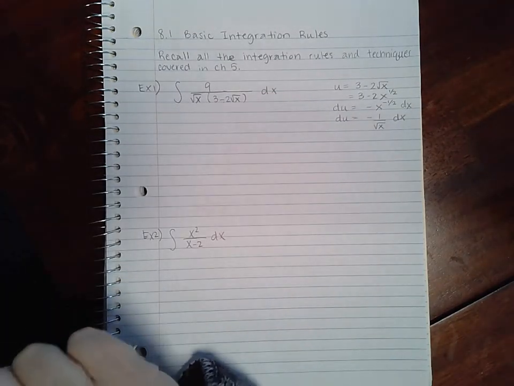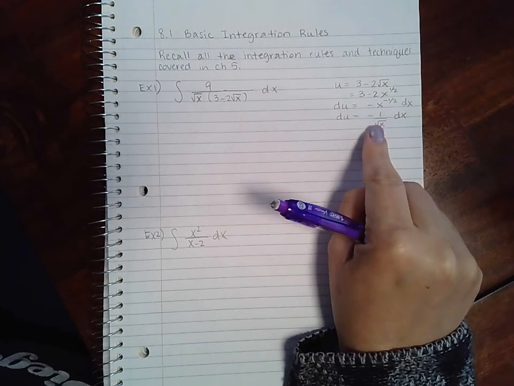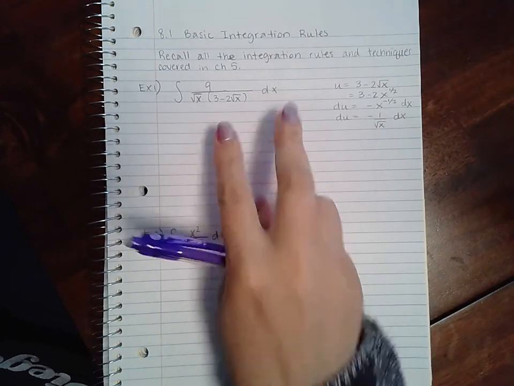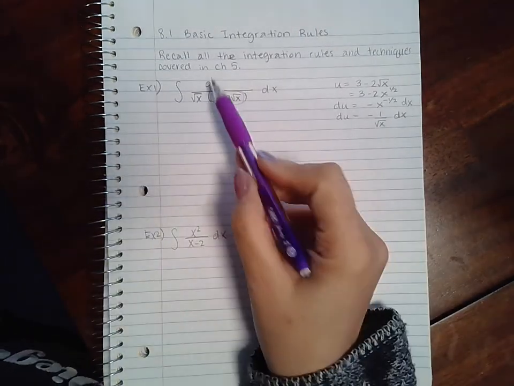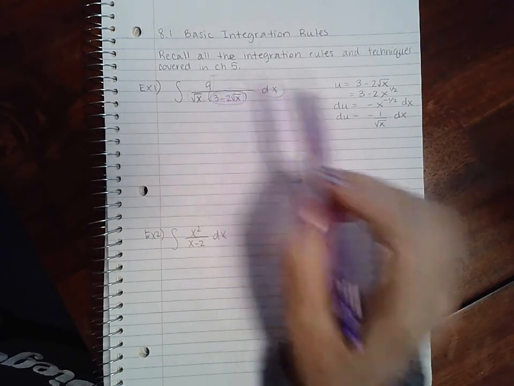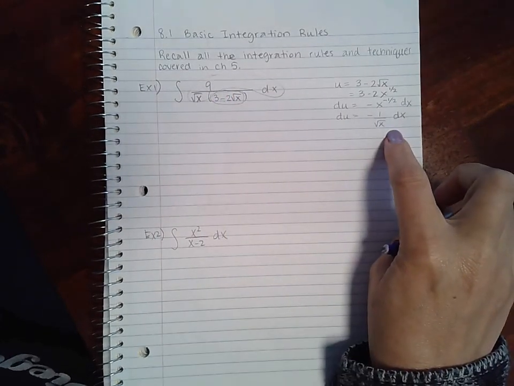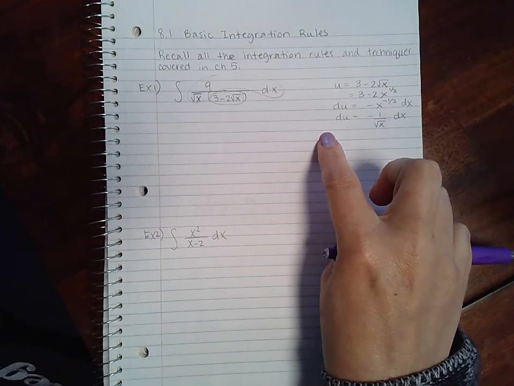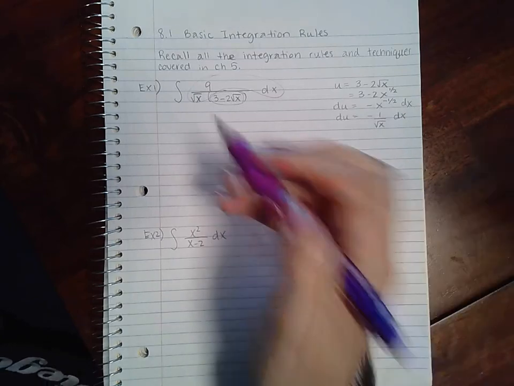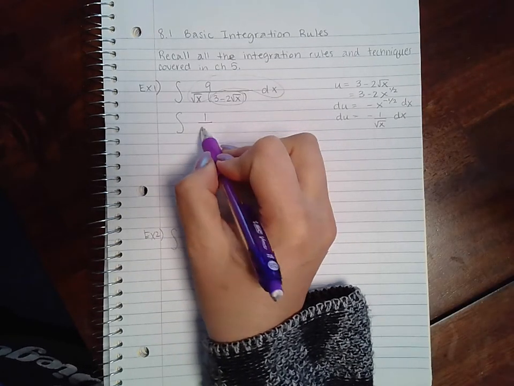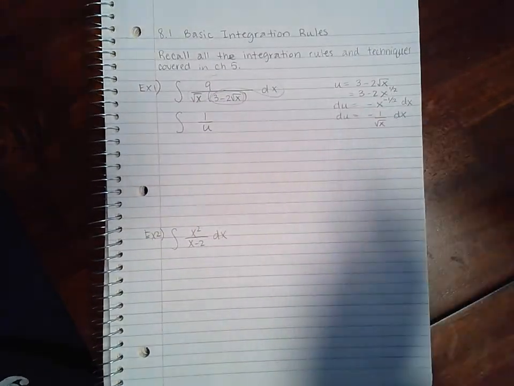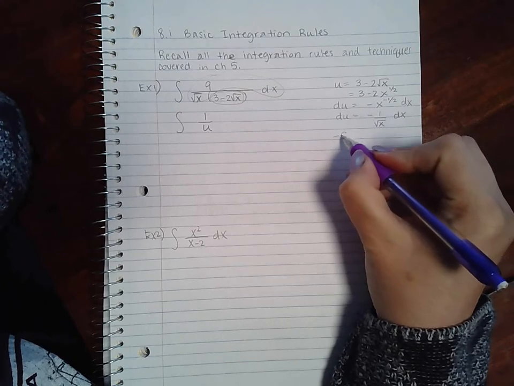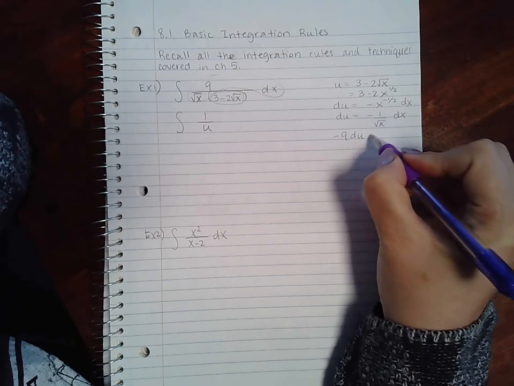I usually like to make this look like what I've got. So I already know that this is going to be u. I want to have this here on the right-hand side so that I can know what to substitute for it. Okay, so I know I'm going to have 1 over u, but what do I substitute for the 9 over square root of x dx? What I could do is multiply both sides of this equation by negative 9.